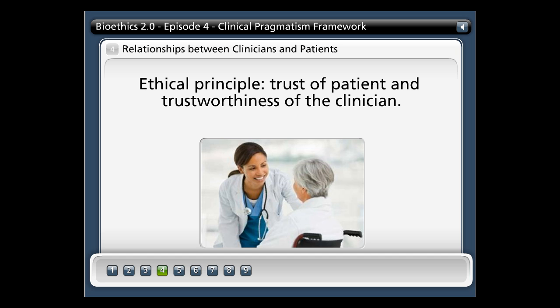Relationships between clinicians and their patients. Obviously, a relationship that a clinician has with a patient will be very important, especially when delving into the murky waters about ethical issues. Therefore, the trust the patient has in and the trustworthiness of clinicians can be very important. If the patient does not trust his or her clinician, communication can break down. And if the clinician is viewed as not trustworthy at the end, ethics consultants might need to be involved in a case of that nature.